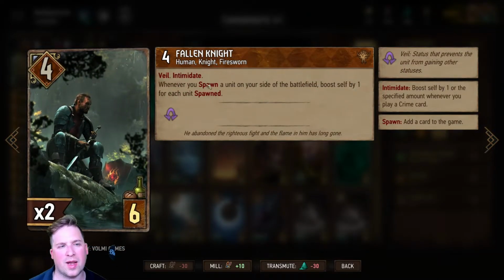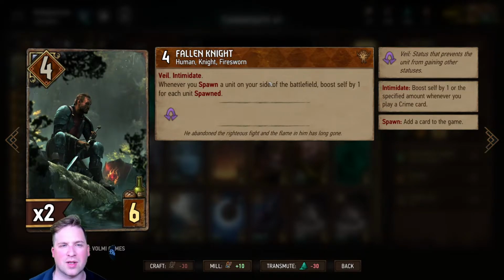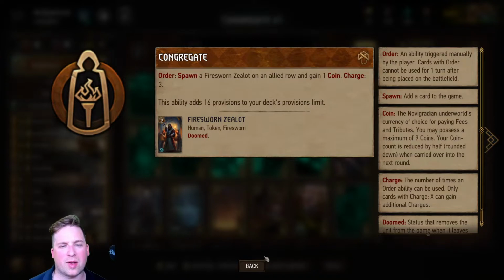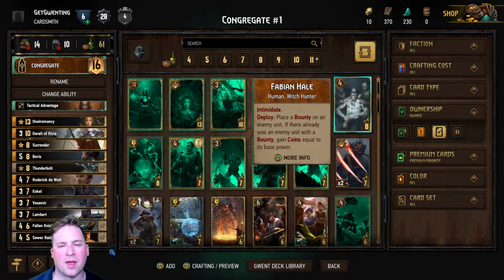They are Intimidate engines. Whenever we play a crime card, which is kind of the special card for Syndicate, they are going to boost themselves by 1. They also have a Veil, which means they can't be poisoned or locked unless they're purified first. And whenever we spawn a unit on our side of the battlefield, boost self by 1 for each unit spawned. And you'll remember our leader ability gives us 3 units to spawn. So they're really quite good. I like them a lot. We're going to choose to use them.